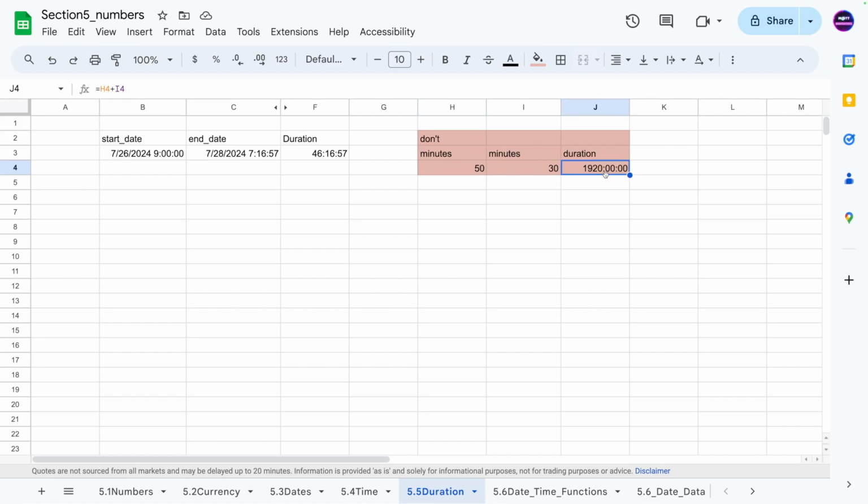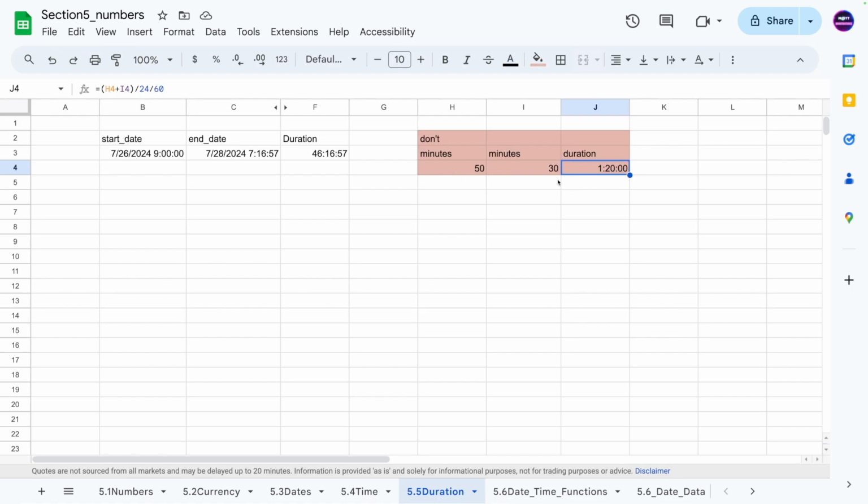You can use formulas for it. So if you want these minute durations, you take whatever that equals and divide it by 24 for hours, and then divide it by 60 for minutes. When you do that, it's going to show the duration, 1 hour and 20 minutes.